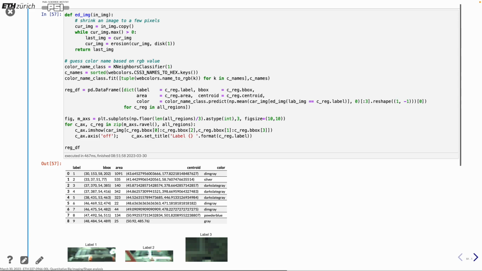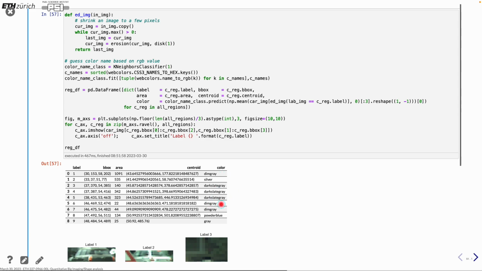And we can call this web color database our pre-trained object, and with the k-neighbors, we find the web color that is closest, and then we can actually give each color some name. So this is a way of how you can put names on colors.